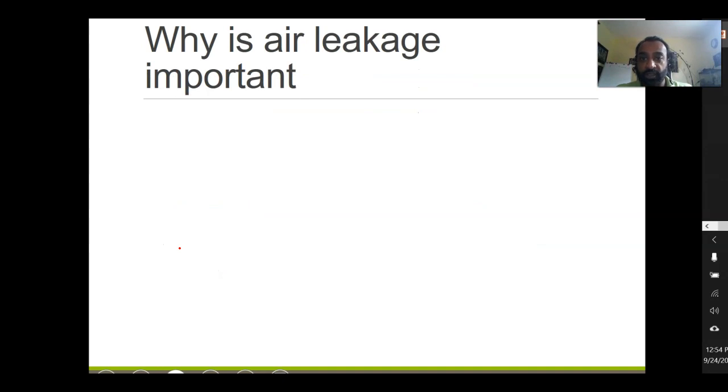Okay, let's start. So, why is air leakage important? It represents 5 to 40% of HVAC cost. That is huge. So even if you have good building material and you have leakage in your house, that's 40% of your cost going to air leakage. Again, some people tell you the house needs to breathe, but there is a limit to how much it has to breathe. It should not be porous, and it will be better if we can control where the air is leaking and what air we're bringing inside the house.